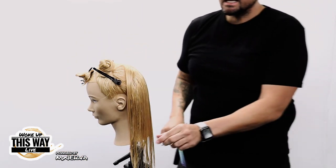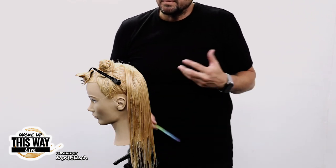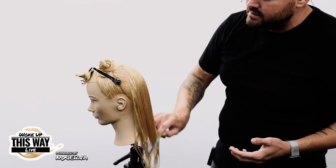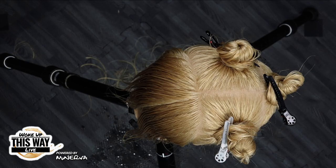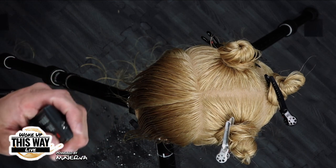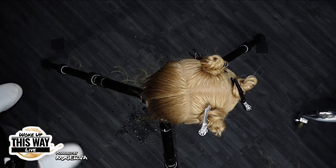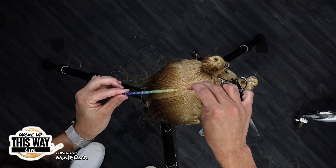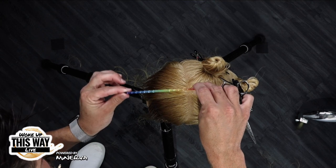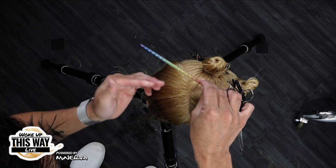Now this will skinny up the hairline, the outer perimeter, so be aware of that. If they have fine hair, then you may want to do a little less extreme concave feeling. All right, here we go. So I just cut this section here. Now I'm gonna move and pivot here. I'm gonna go here, here, following the round of the head.